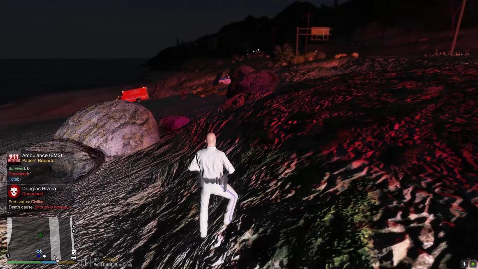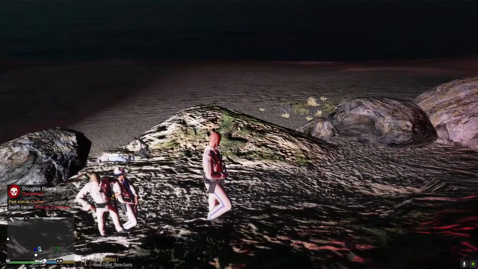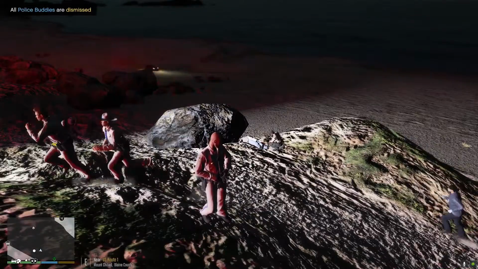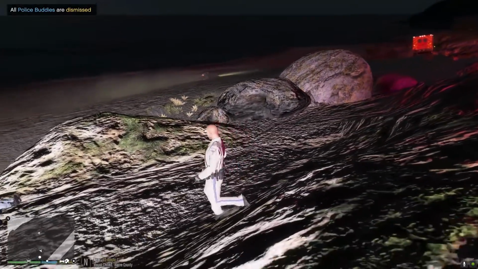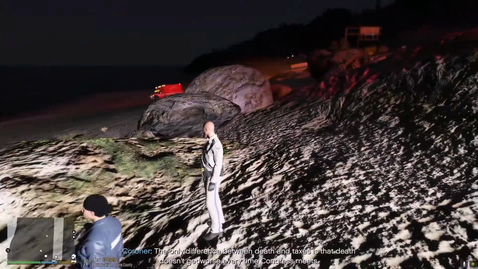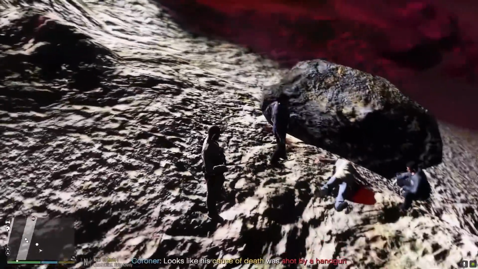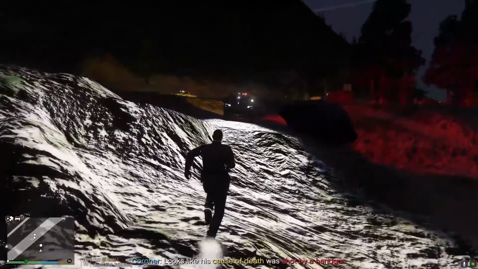Here they come. All right, you guys are good to go. Thanks, guys. Jesus Christ. Damn. Oh, my God. All right, they got the body. One Lincoln 18, go ahead and show me code 4 back 10-8.